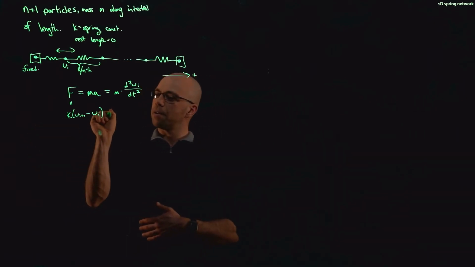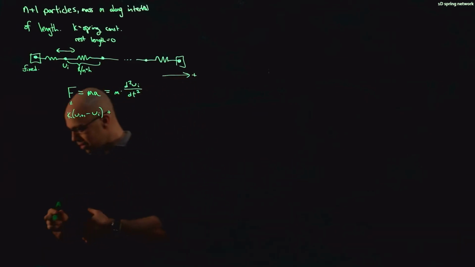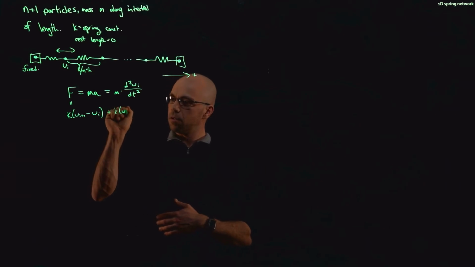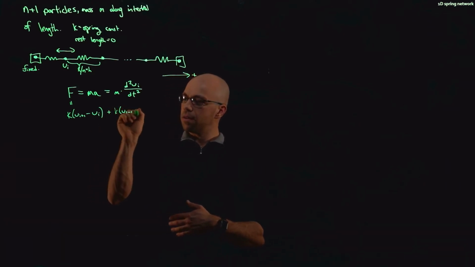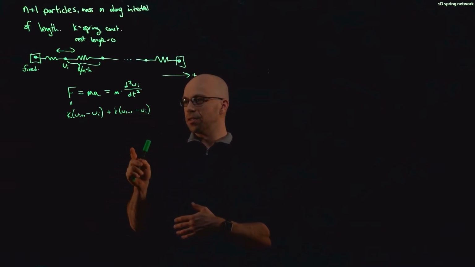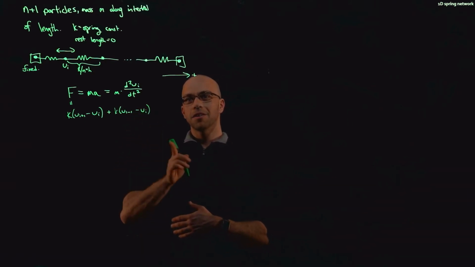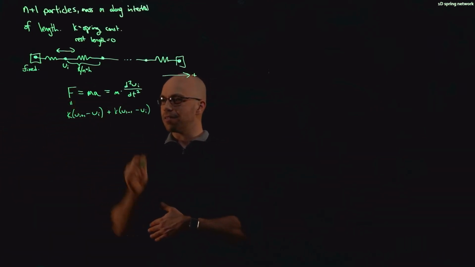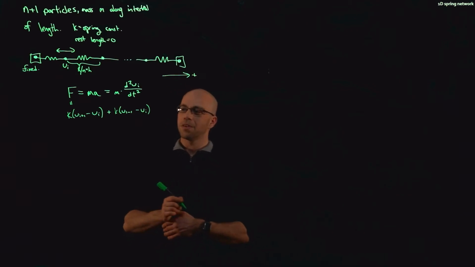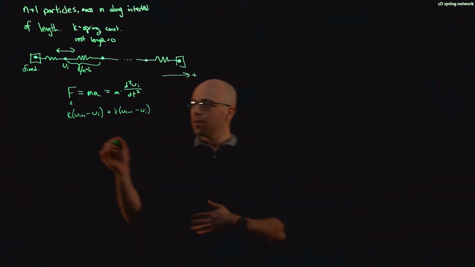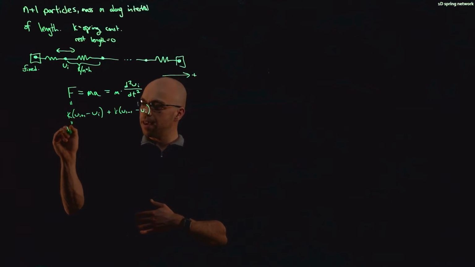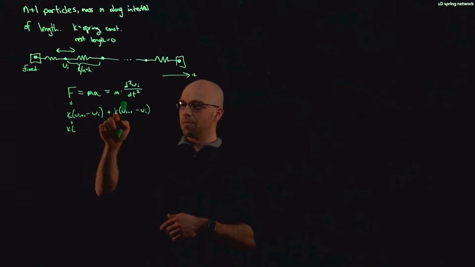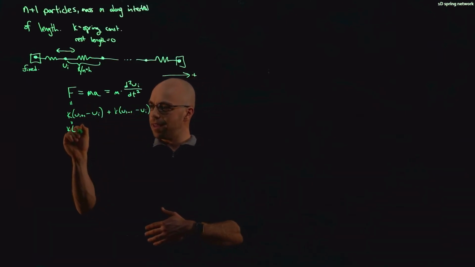And similarly, I have a particle on the left. So what is that going to look like? It's going to look like k times (u_{i-1} minus u_i). Let's make sure that makes sense. So if u_{i-1} goes really, really far to the left, so it becomes negative, then the force should become negative. So this ends up working out. Okay, and obviously I can rewrite this expression a tiny bit. This is k times u_{i+1}, k times u_{i-1}, like that.